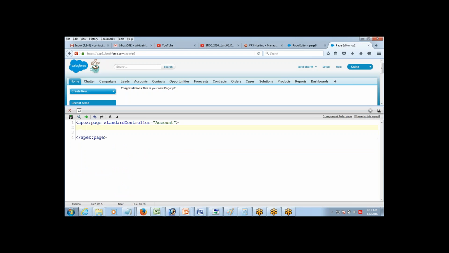Now I want to show some data here: account name, account dot name. This formula expression will be used to call the data, and this is just a label. Account name, or you can just make it name. This is just a label that you want to display.